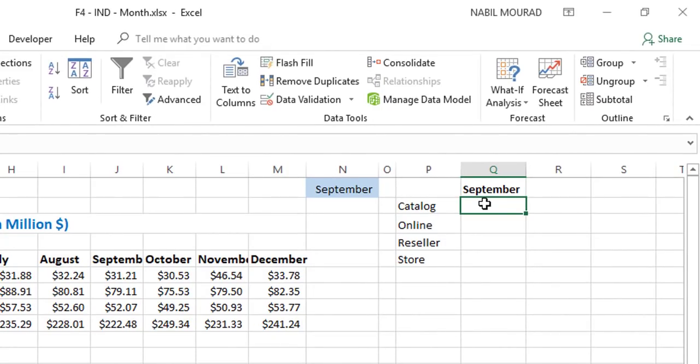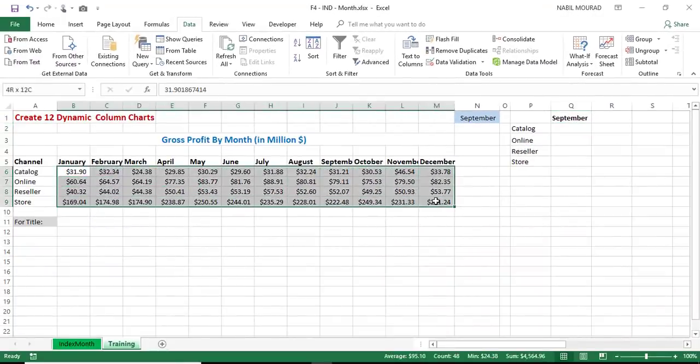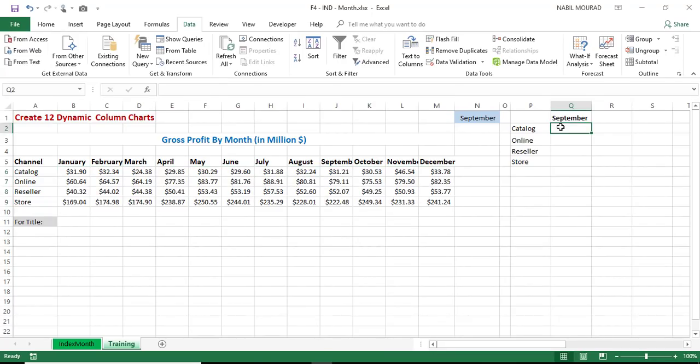So in this cell, based upon the value in Q1, I would like to extract from this array, that's the first argument of my index function, from row number 1 and column number 9. The row and the column change. The row changes as I go down, and the column changes based upon my selection in the drop list. So these two values should be dynamic.